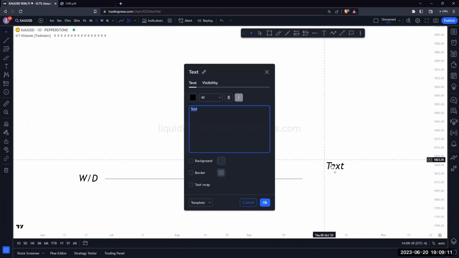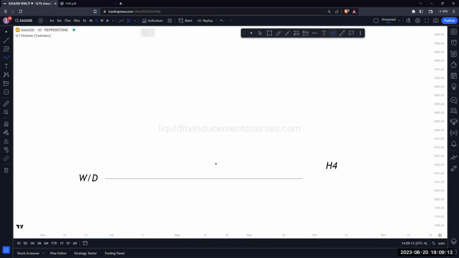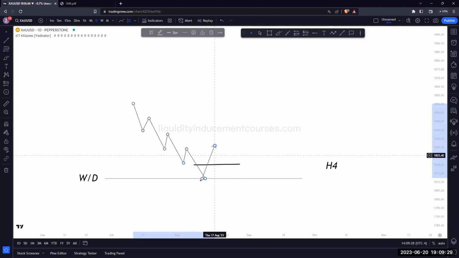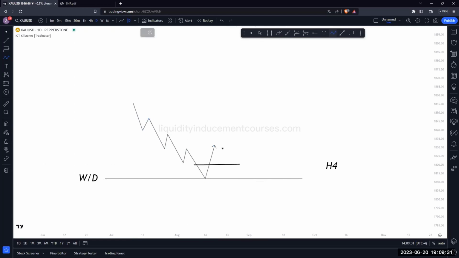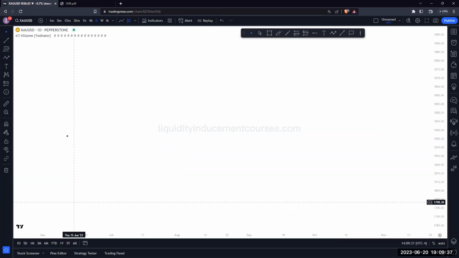The entry should be on H4. You're going to have the H4 structure, and then you put a vertical line. In this case, you don't necessarily have to look at this; you can look at the gap. So the decision level for me is a gap. I use the gap. Price will break that gap, test it again, and then we'll go up for 120 pips or 60 pips or whatever.